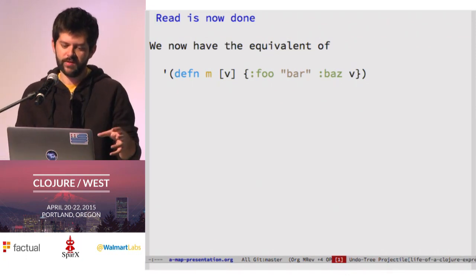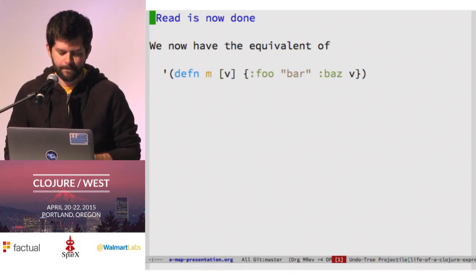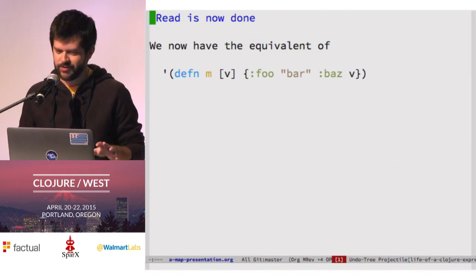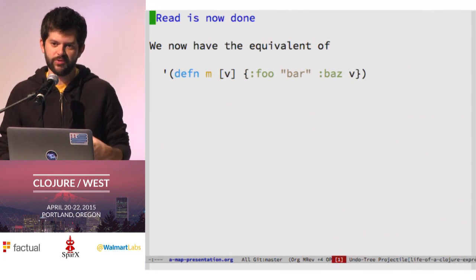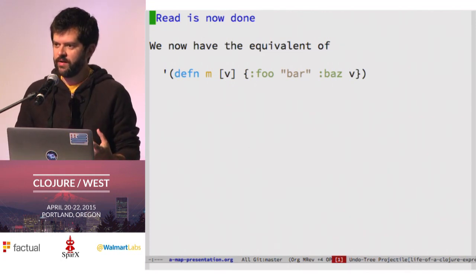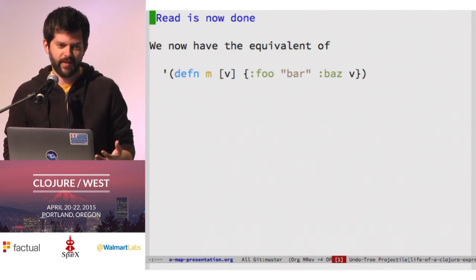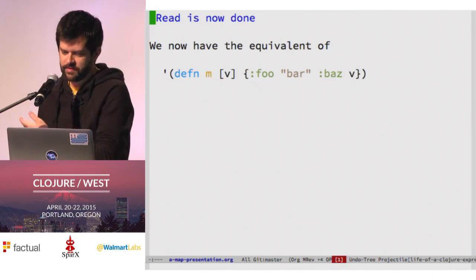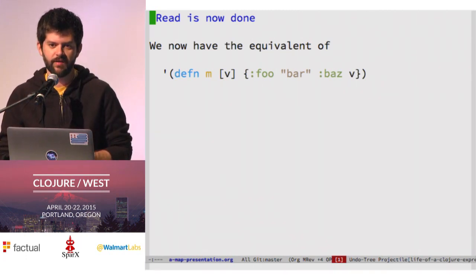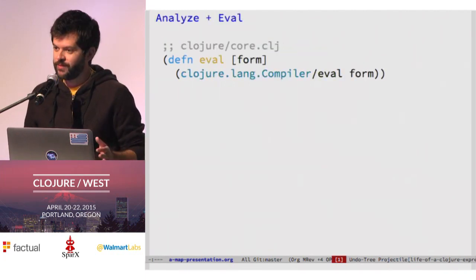It's the whole expression, the whole function: you've got a list, and it's got 2 symbols, and then a vector, and then a map. And nothing has happened yet to make any sense of that. But this is important because Clojure is homoiconic. So this is the stage where you're familiar with all these types from runtime, and you can write macros that manipulate this code in any way you like, using the same types you use at runtime, and then continue processing to have the code evaled, which is obviously pretty powerful. So we move on to eval.